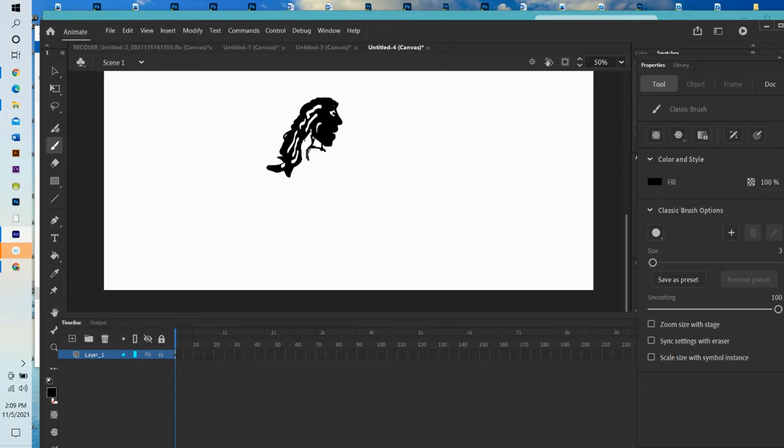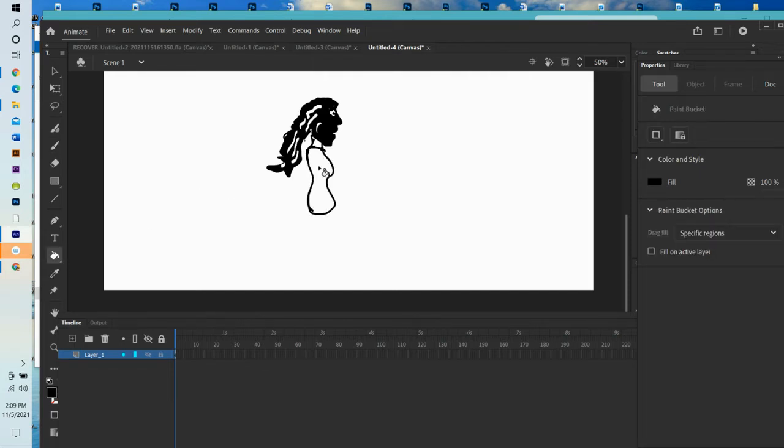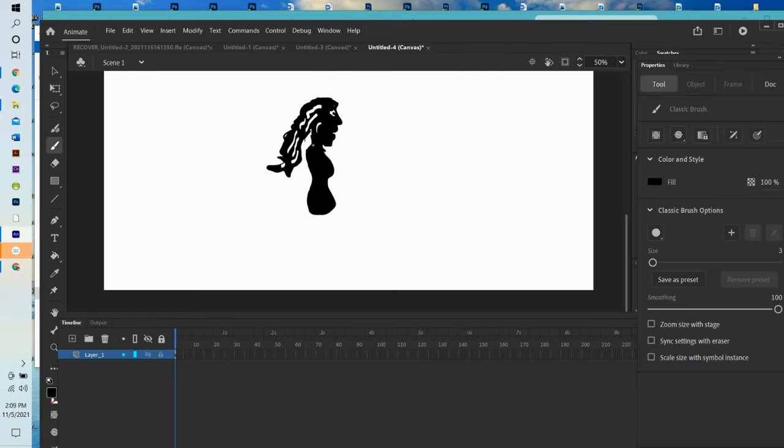So I'm going to just create the body. Again, a very stylized body, not realistic. And I will fill it with the paint bucket tool. Okay, let's see if I can add a little bit more to the body to make it look a little bit more believable.